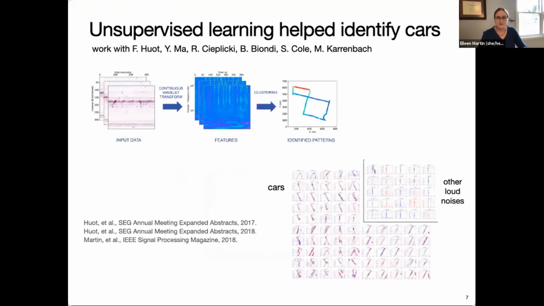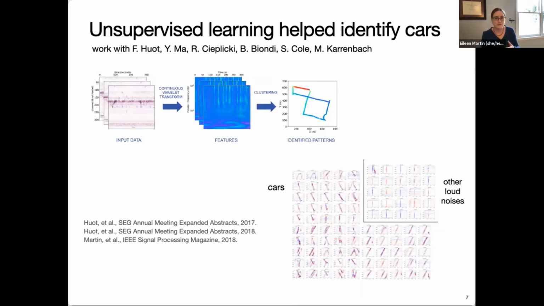So I got a chance to work with Farn-Yuh and several others at Stanford when we were running the experiment there. And one of our issues was that we wanted to get rid of cars that were detected. We had tried physics-motivated methods of doing this before, but it just wasn't quite there. And we knew that this showed up in all of the urban DAS experiments, so it was important to do. And so we were able to design some features.